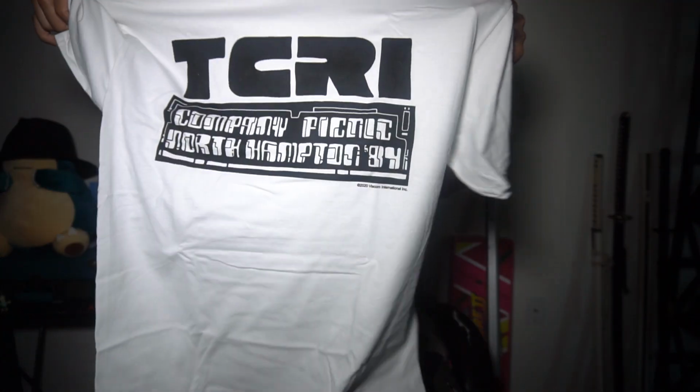No, the movies didn't come out that early. They didn't come out in 84. Yeah, so TCRI, I don't know what the 84 reference is exactly, unless that was the year the actual comic came out, which is totally possible. This one is based off of the comic. I believe the next one is based off the arcade. So, of course, you will be seeing the games right up here again, and I'm definitely looking forward to that. And then I think the third one is going to be based on the cartoon.